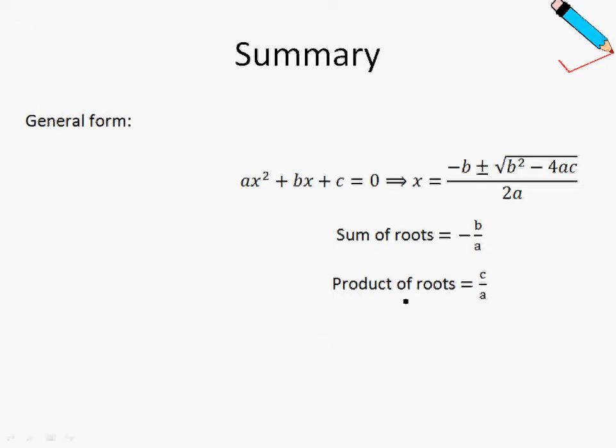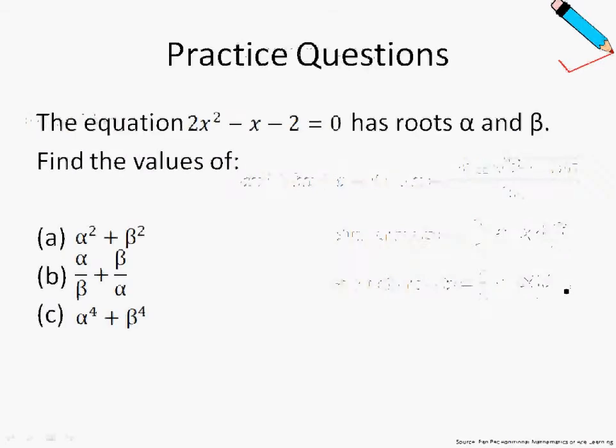In summary, for the first part of this chapter, it is important that you know how to identify the sum of roots, which is alpha plus beta, and the product of roots, which is alpha multiplied by beta. Before I go, I'll leave you with some practice questions. You can try these questions on your own.